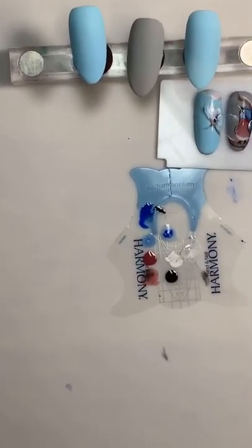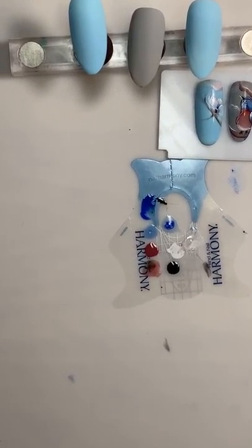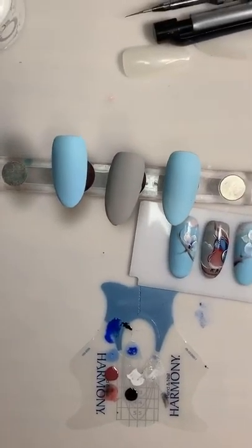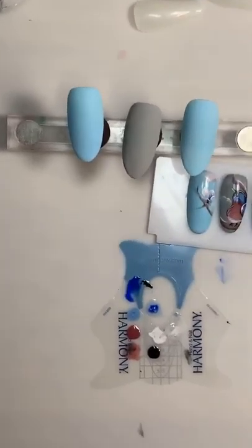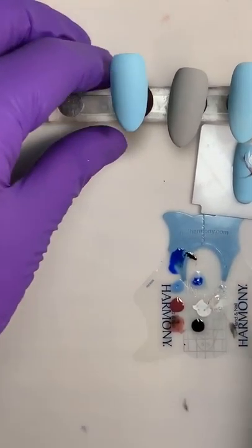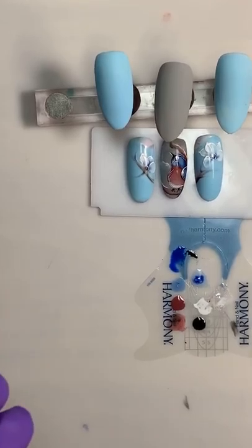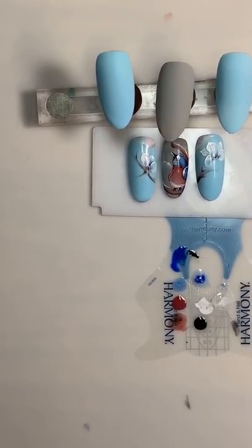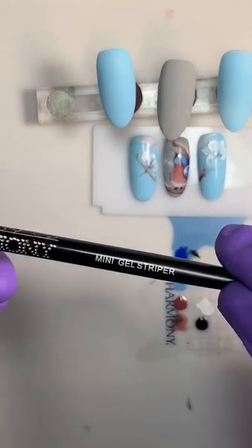And you see I have all the colors on my palette. So I mix them with clear to make them easier to paint and to refresh while I'm working. I have my palette ready because I just did this demo over on Instagram. And then the brushes I have are the Micro Striper brush and the Mini Gel Striper.